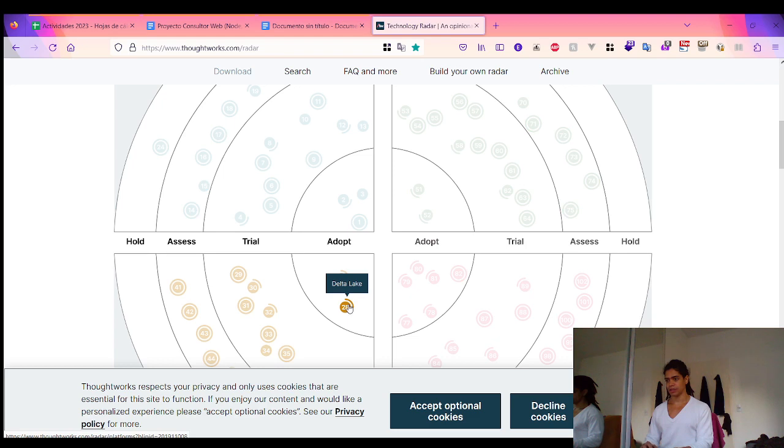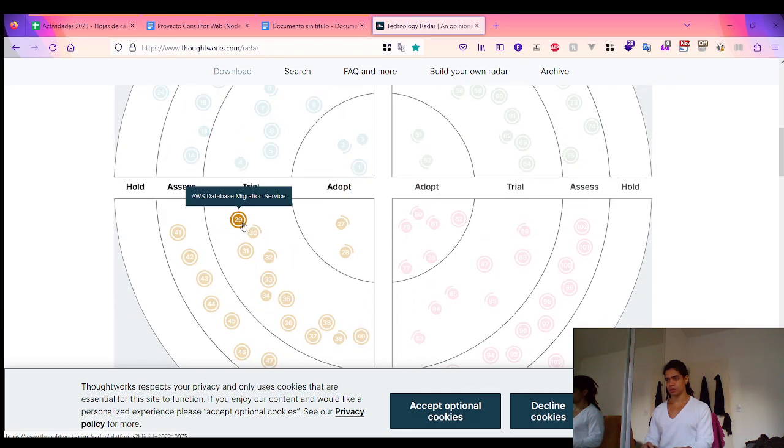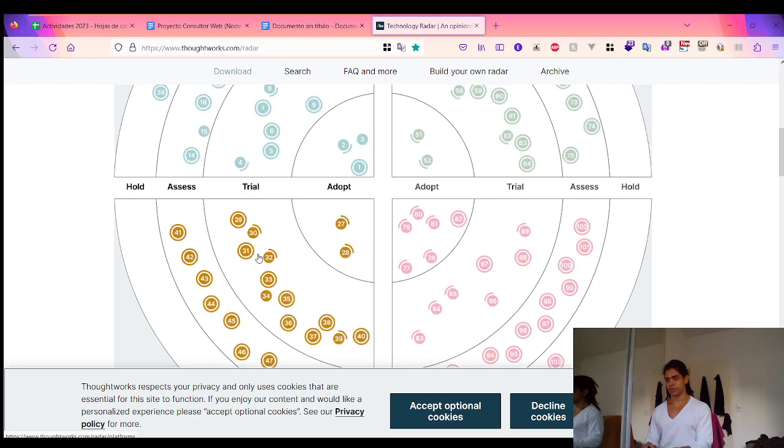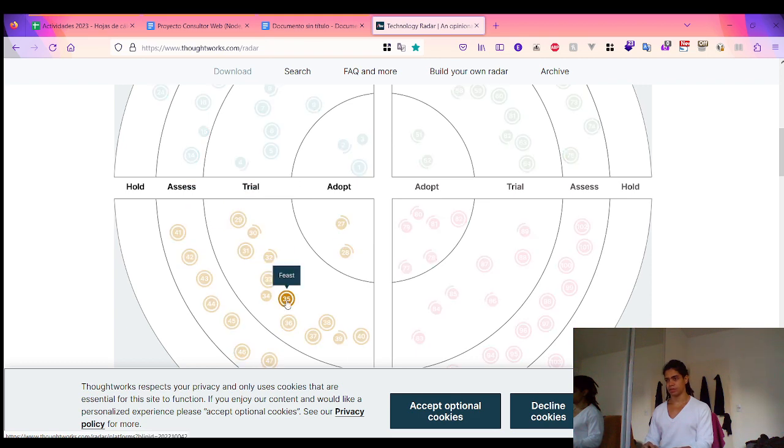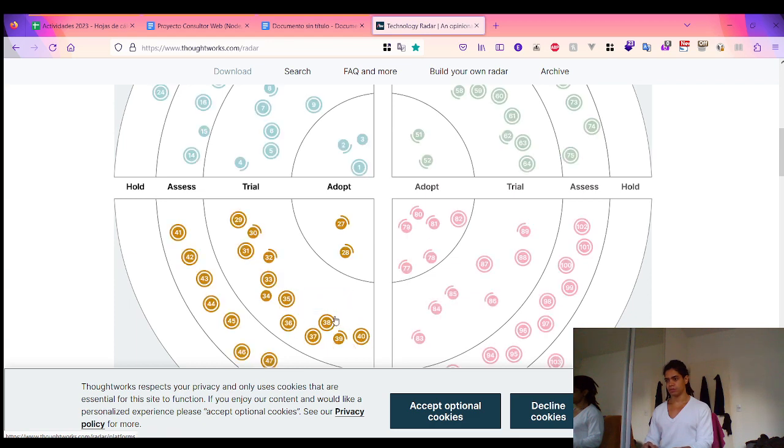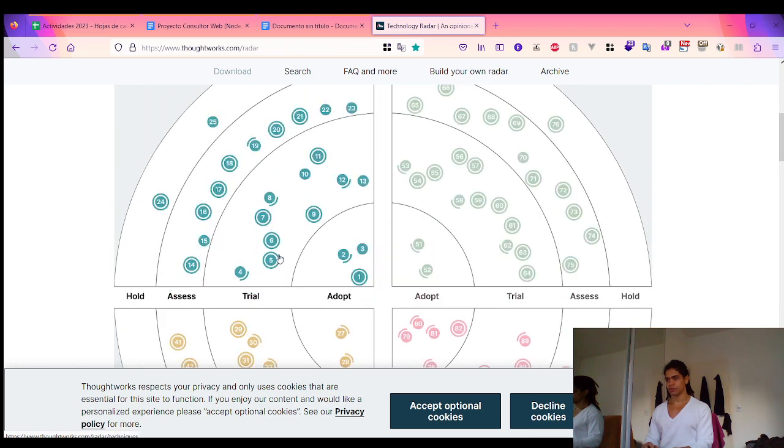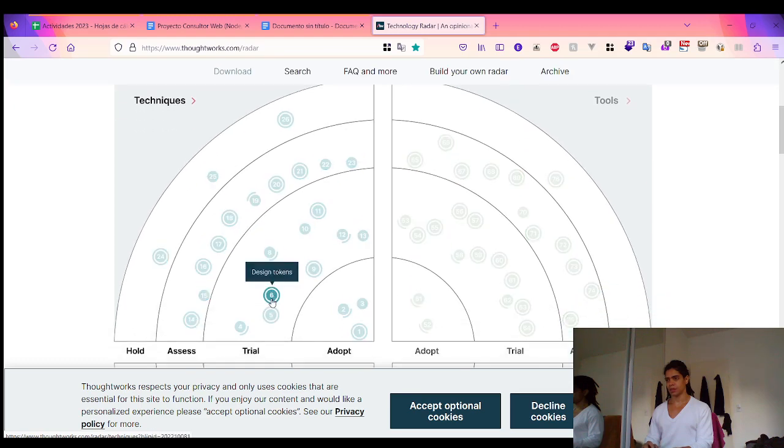So Backstage and Delta Lake for the platform, Colima, AWS Database Migration Service, Databricks, Data Hub, DataOps, DBT, Fees, Monte Carlo, Seldon Core, Terraform, Metrics, BERT, Component Visual Regression Testing, Design Tokens, Fake Test Mail Sending, Federated Machine Learning, Observability for CI and CD pipelines, SLSA, Software Bill of Materials, Team Cognitive Load, and Threat Modeling, Path to Production.